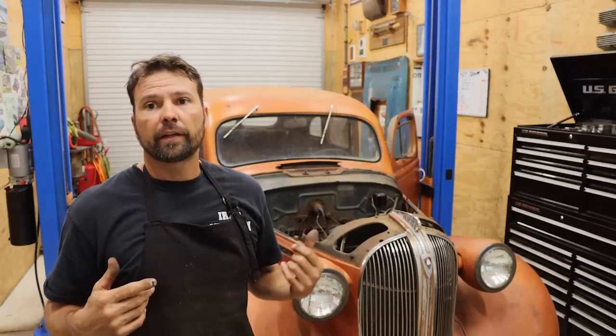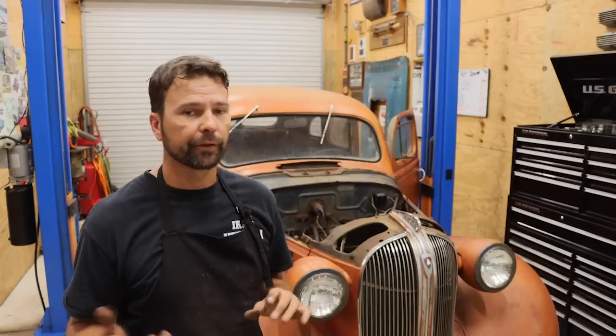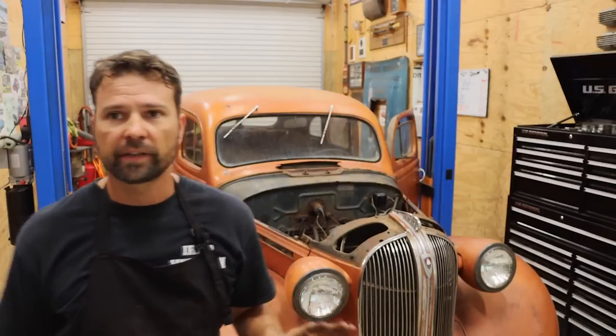All right, we got the armature back. We got the starter back in. I bumped it just a few times just to see if the starter's even gonna work. It turns over real slow. Let's see if we could get her started. I don't know. Let's just see what she does. Let's see if she bumps. I don't have no gas to her yet, nothing like that. I just wanna see what she's gonna do.